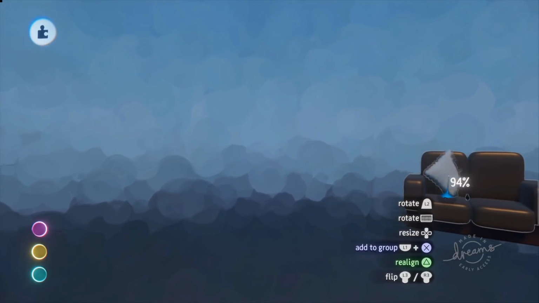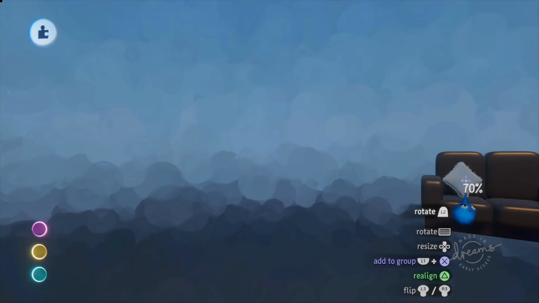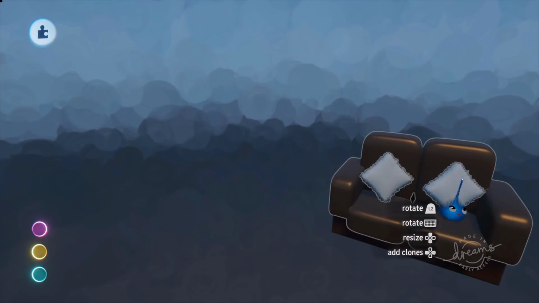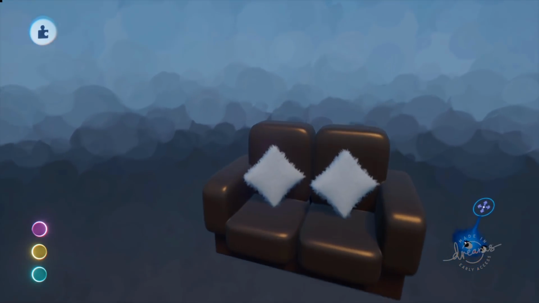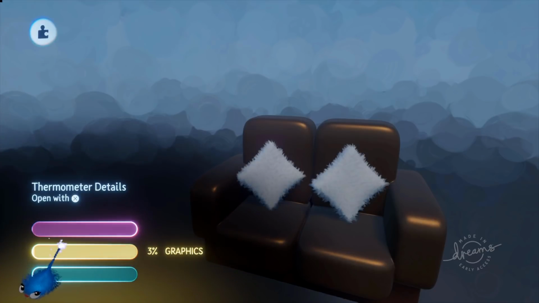We'll put 2 on, shall we? Let's just reduce the size of it a bit. There we go. There we are. We have now some nice fabric and some leather on a sofa. And if we look at the thermo, 3% graphics, which isn't too bad.